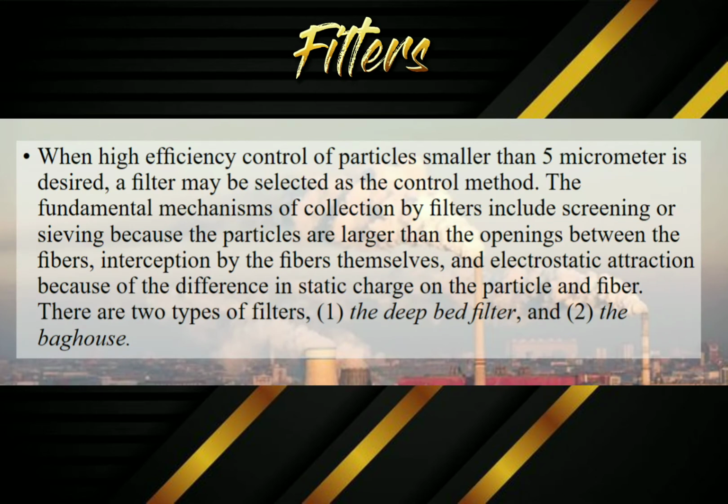When high-efficiency control of particles smaller than 5 micrometers is desired, a filter may be selected as the control method. The fundamental mechanisms of collection by filters include screening or sieving because the particles are larger than the openings between the fibers, interception by the fibers themselves, and electrostatic attraction because of the difference in static charge on the particle and fiber. There are two types of filters. First is the deep bed filter, and second, the baghouse.